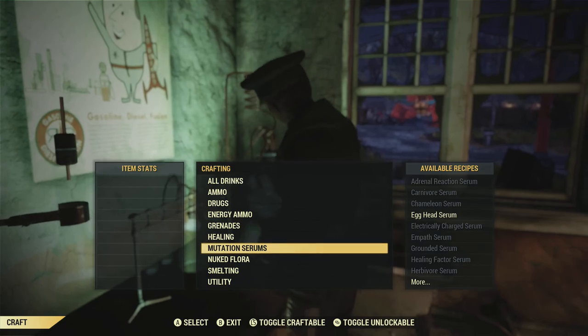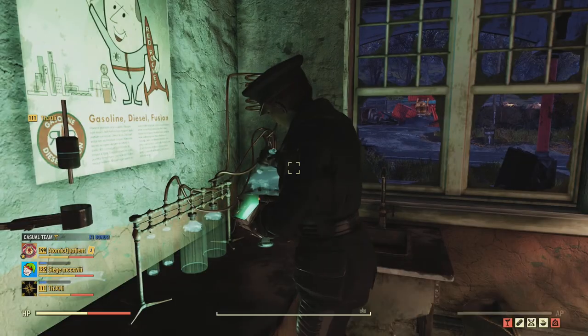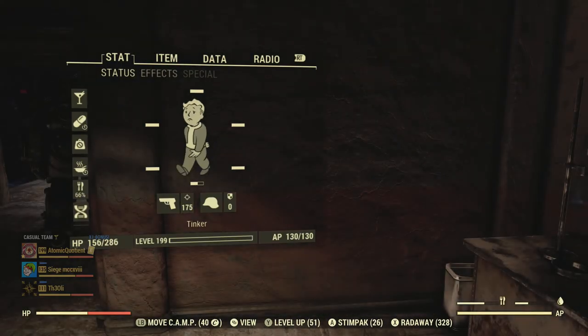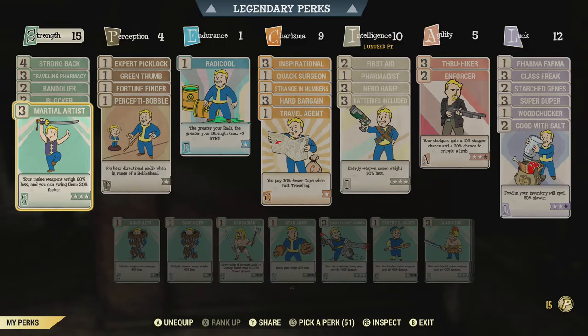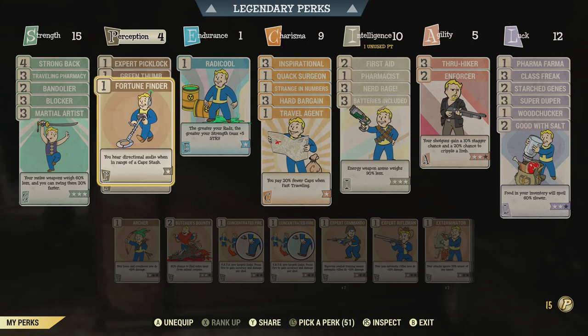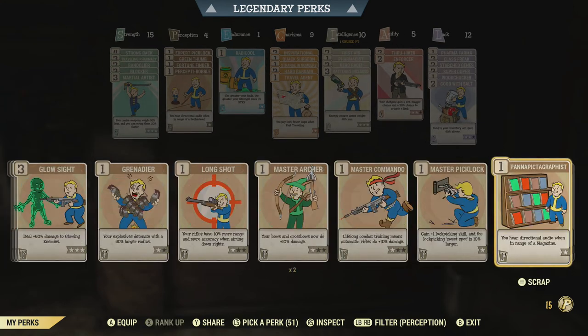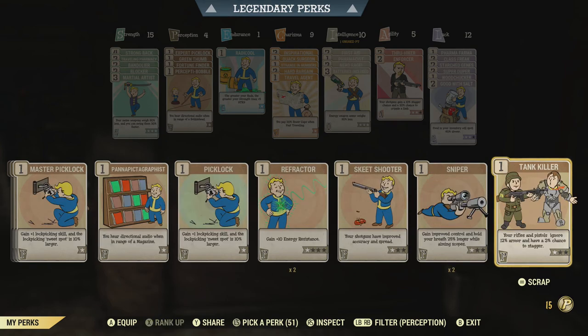And this would be the character I would have it on. It's probably been the longest in the game, right? So I just want to quickly show you where that night time perk is. It's under perception. Hey, I might even have it. I don't think I do.